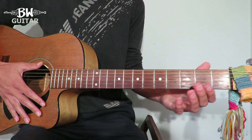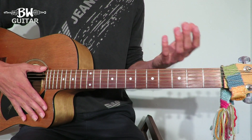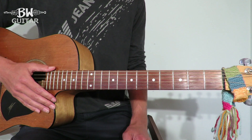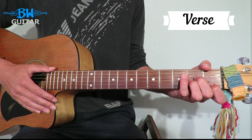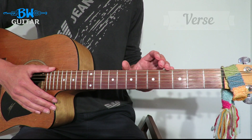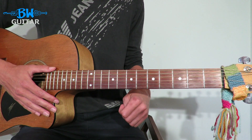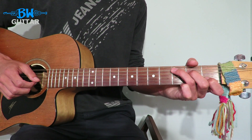Looking at the chords: for the intro it's two bars of C minor, two bars of A minor. That's the same for the outro and the filler bits — they kind of always come back to that. The verse is going to have two bars of C, two bars of A minor, then a bar of C, a bar of F, and then there's a little bit of a change in the D minor — we'll talk about that as we get there. The tabs are on my Patreon page if you want to follow along.